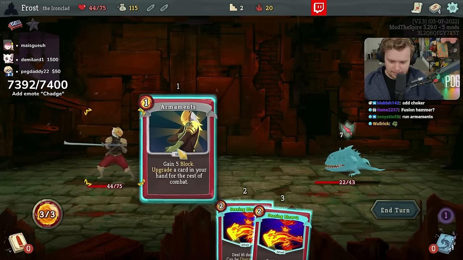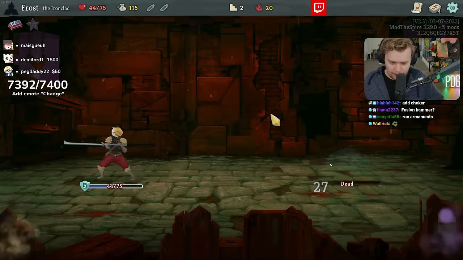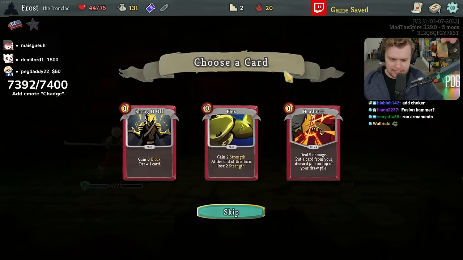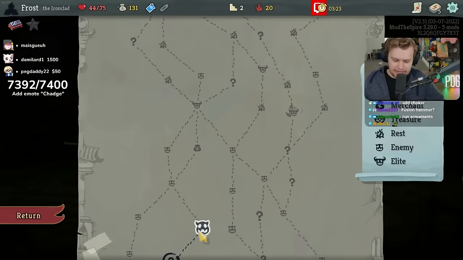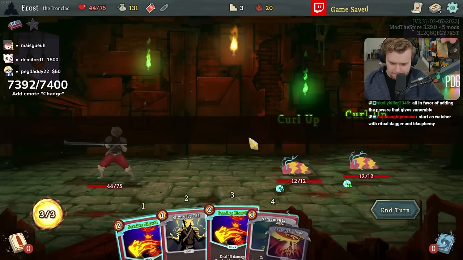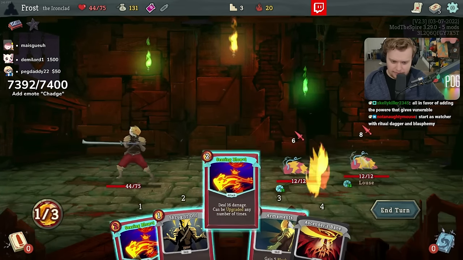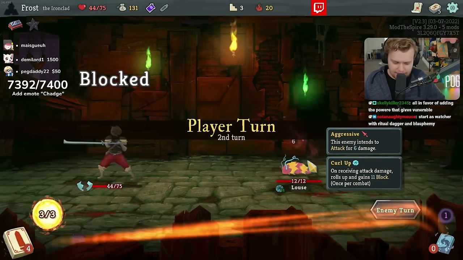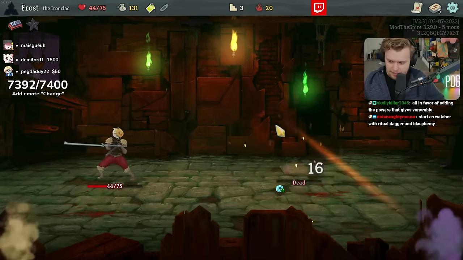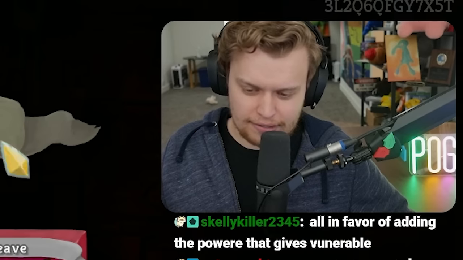Fusion hammer? Shut the fuck up. We're fine, chat. Just because something seems a little bit tough at the beginning doesn't mean it's going to be tough forever. That's a lesson right there, chat. Just because it's tough at the beginning doesn't mean that it's going to be tough forever. Pongers.